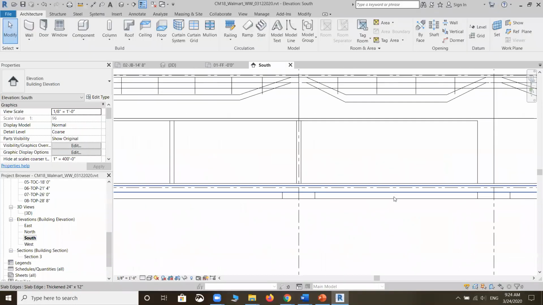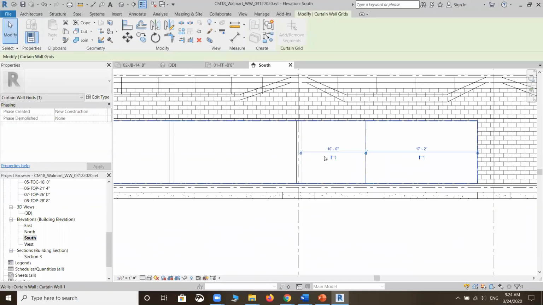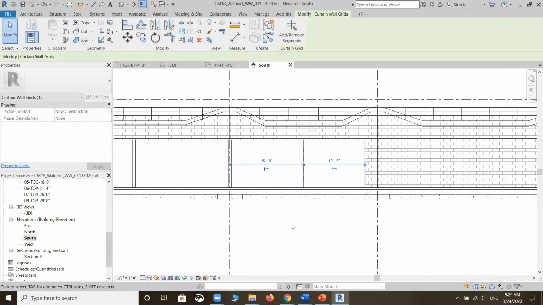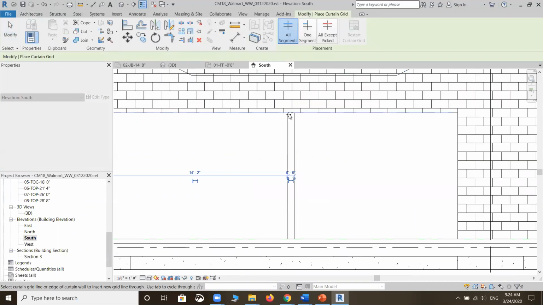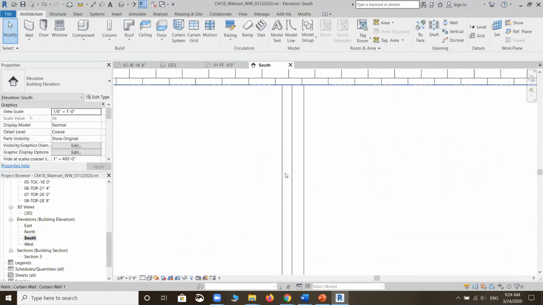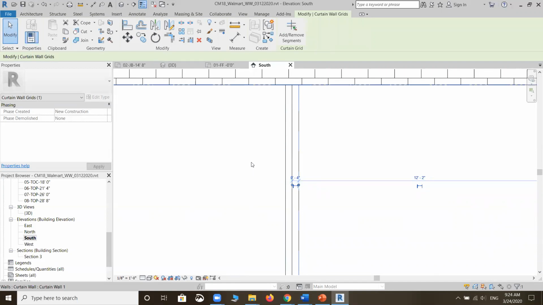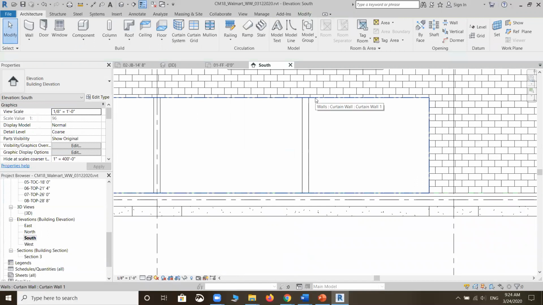So do the same exact thing. Place a cutting grid right here. It doesn't really matter where it is. Then you measure not from the edge of that panel, but from cutting grid 2, grid line number 2. So then this distance has to be 15 feet. Once that's determined, you place a cutting grid on each side of this cutting grid. That distance, again, has to be 4 inches. Same thing with this one, 4 inches. And then you delete this reference cutting grid, which is the one you don't need.